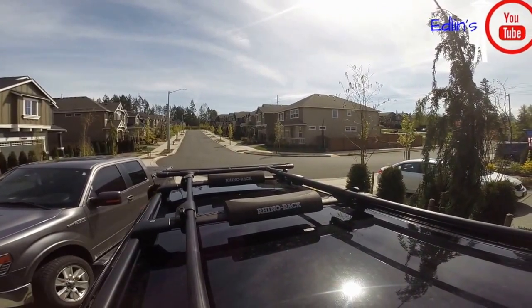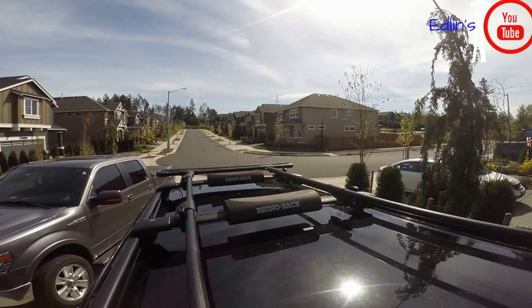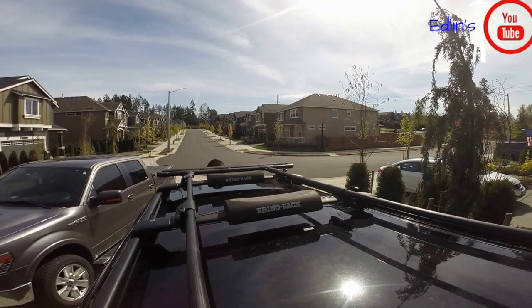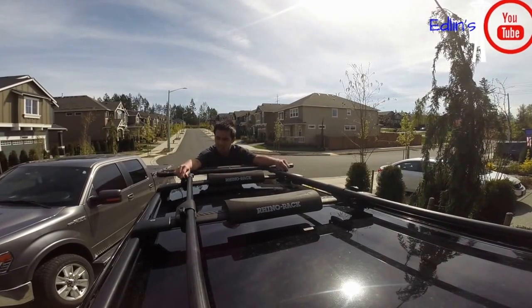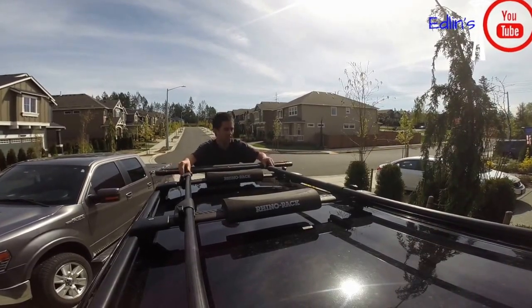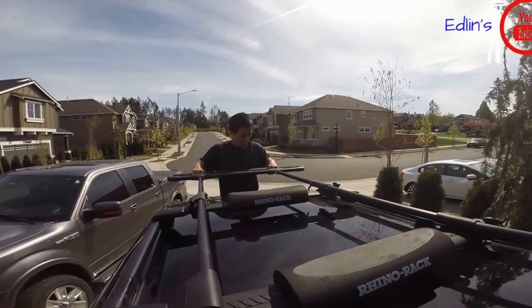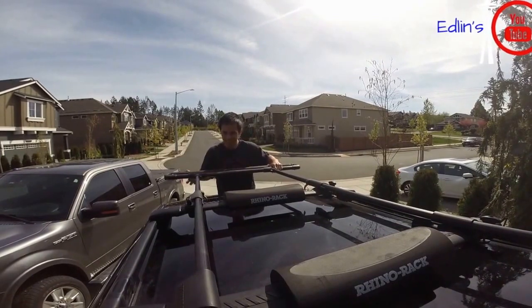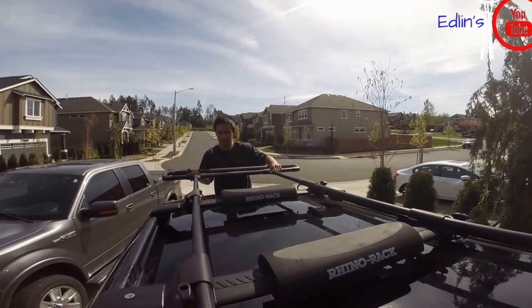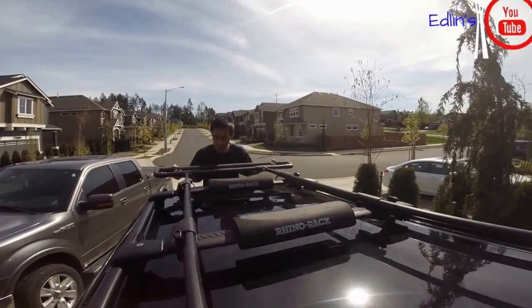From another angle, these are really easy to use — there's a little lever on both sides. You can extend it as far as you want, and there's also a stopper at the end of the bar so you don't pull it out and yank it off. It's a little sticky so you can tell I'm having a hard time.